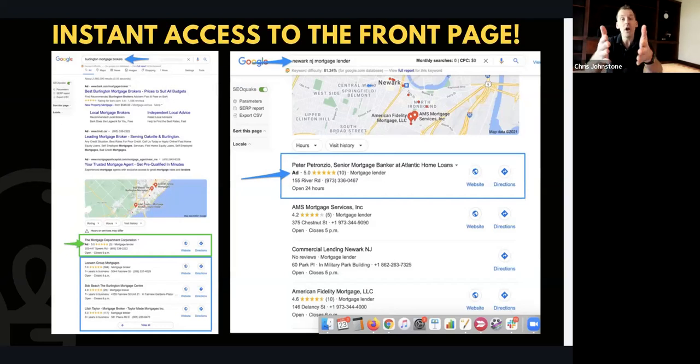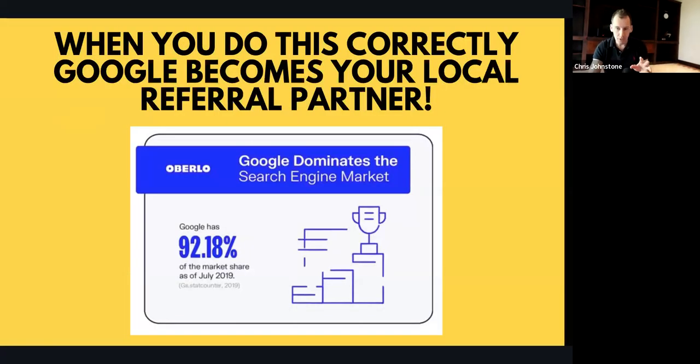and start getting phone calls if you have enough ratings and reviews. So if you're out there and you feel like you've got a good Google business profile, you've got good ratings and reviews, but you're not getting phone calls at least daily or every other day from your Google profile, this is something that you can do immediately and start generating phone calls because your profile's ready, you're just not ranking and the traffic isn't seeing you. So ads are a great way to go out and do this.